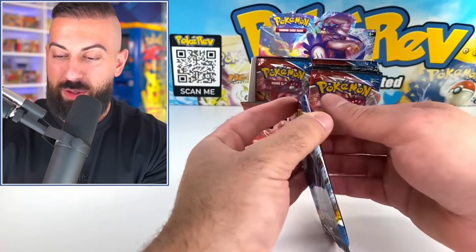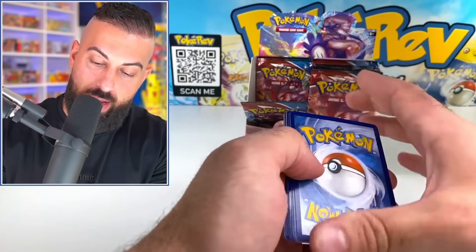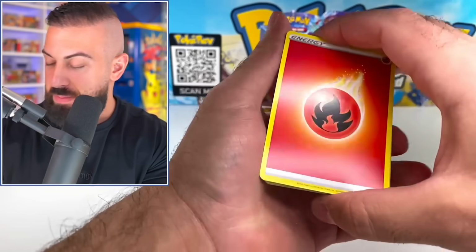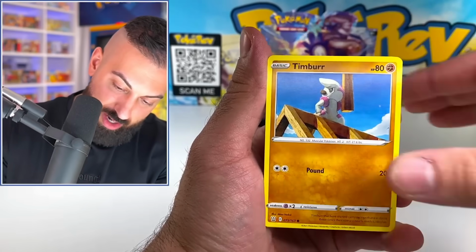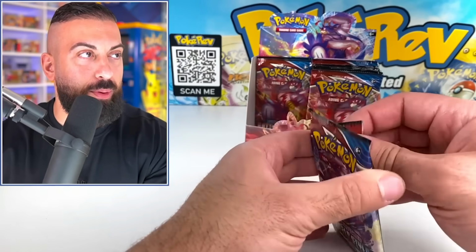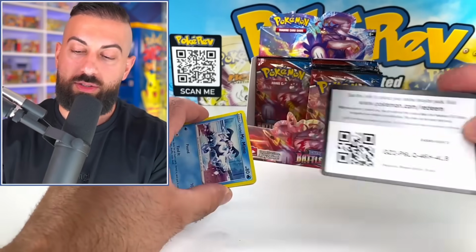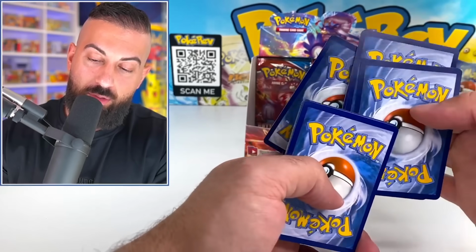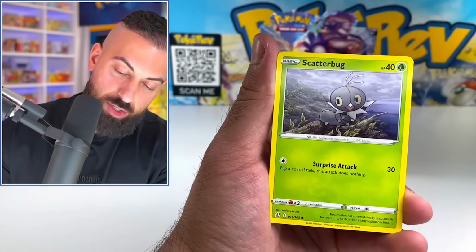All right, well, the pull rates are not too good right now. They're pretty bad. We got a VMAX and a V. But it's the cheapest box from the Sword Shield era. It's all right. Timber, Corphish, Victini V. I think I pulled the Sleeping Tyranitar one time, I want to say it was. Yeah, I think it was just one time I've ever pulled the Sleeping Tyranitar from this set. Just never had too much luck with it.